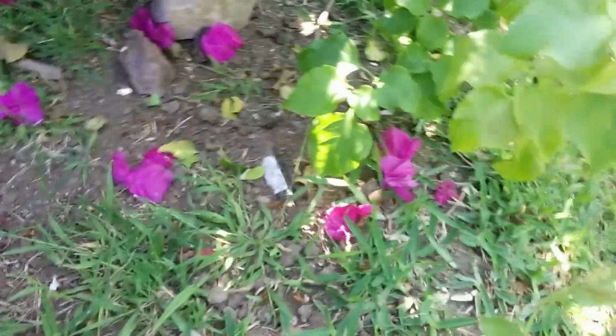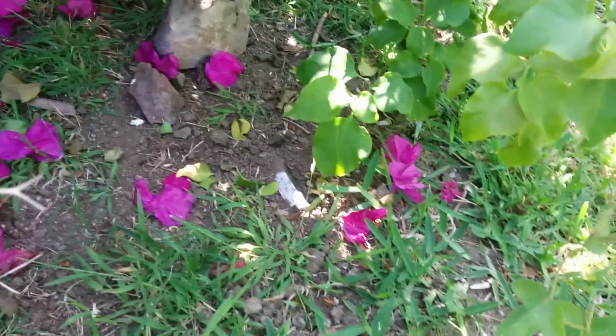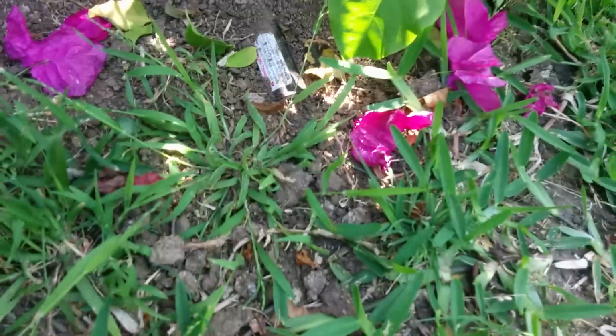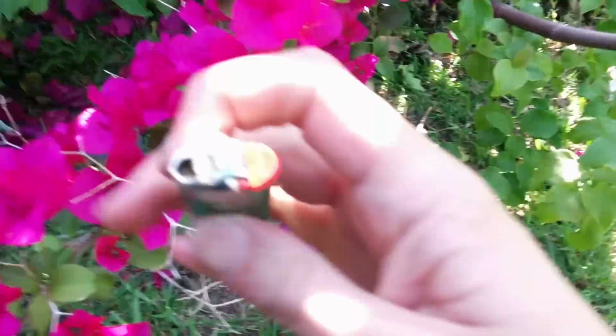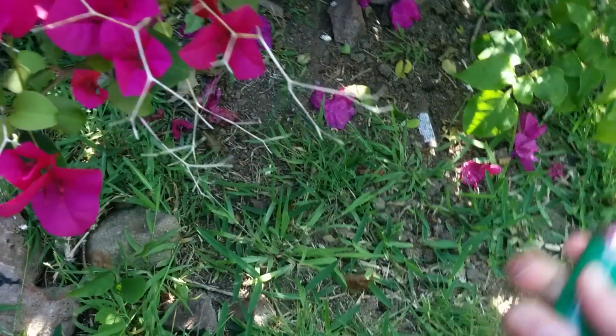Okay, so we have both of them here. The one I buried seems to have been uncovered a bit. I don't know what caused that, but it's no longer as buried. All right, we're going to start with the fully exposed one. Seems to be pretty clear and clean. And works just fine.